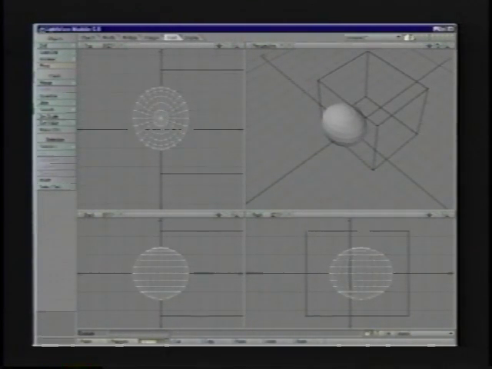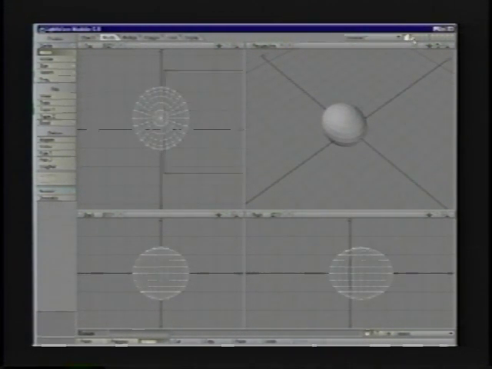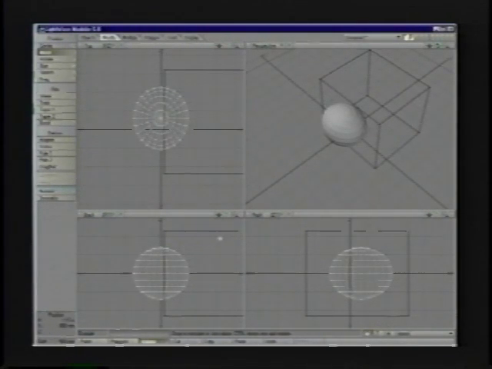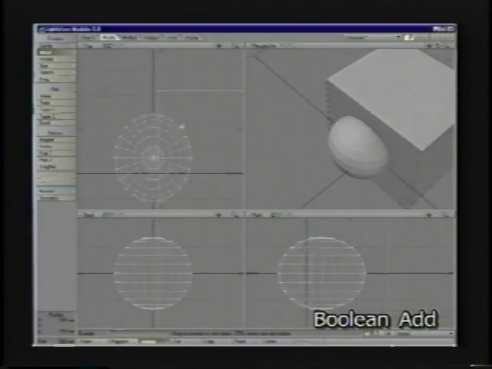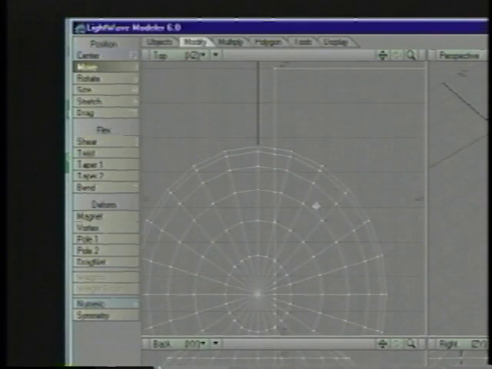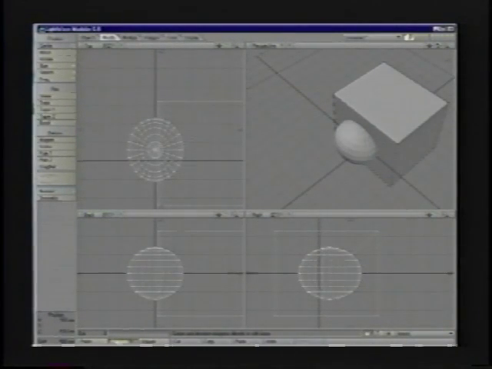And I'm going to shove my box over slightly so it's not right on that center point. So it's kind of off a little bit here. And put the ball back in the foreground and the box in the background. Shift B. Now if we do an add, you'll see if I zoom in here, it didn't just copy and paste the box into the object. It actually added points where the geometry intersects. So if I go in here and just delete this ball by selecting its polygons, you'll see that I actually have a hole inside of my box.